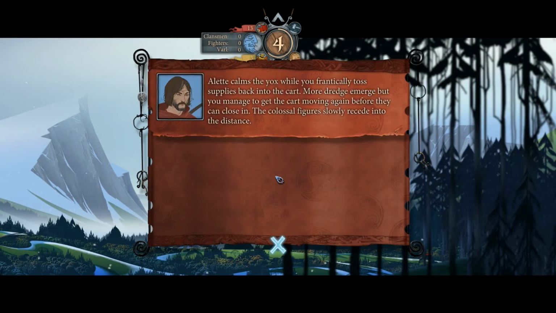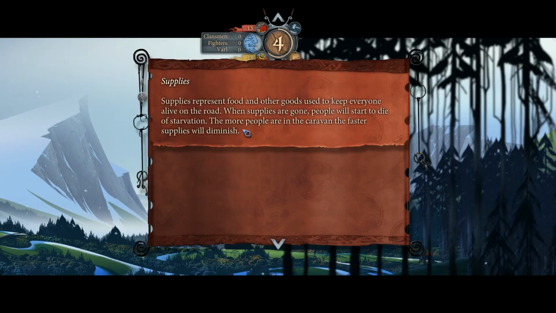What's gonna happen? Alette calms the yaks. I can't get used to saying that. The yaks while you frantically toss supplies back into the cart. More dredge emerge, but you manage to get the cart moving again before they can close in. The colossal figures slow to recede in the distance. We got away! 15 supplies.